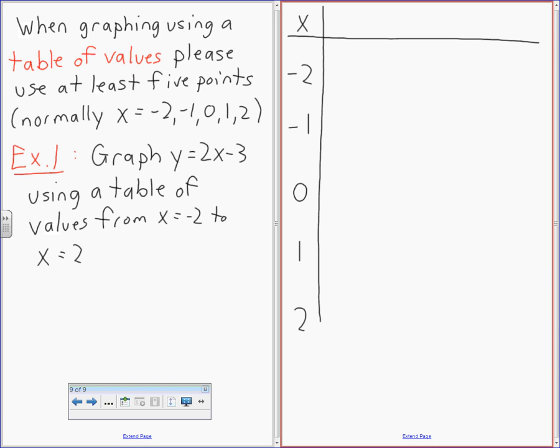All right, then what I'm going to do is write my equation in here. 2x minus 3. And at the right-hand side, if I was doing this on my paper, I would do my chart like this, leave a whole bunch of room in the middle, because that's where all the rough work's going to happen. And then on the right-hand side is just a neat little point, because that point is what we're actually going to be graphing. Okay, so x and y are the coordinates of the points.